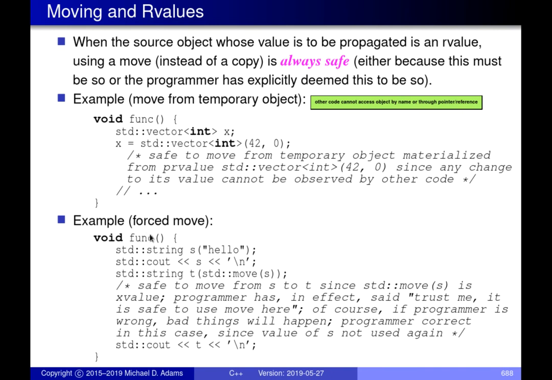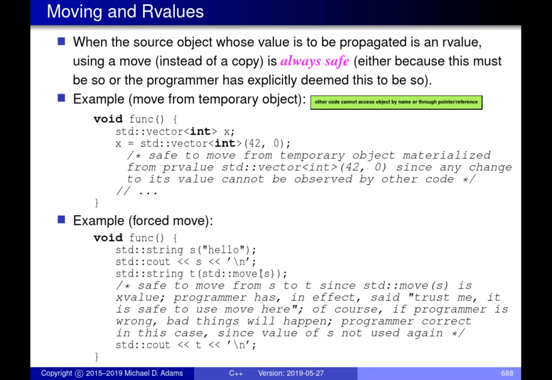But in this particular case, what we have here is a situation where the programmer is going to override the default behavior in the language. I need to say a little bit more about the code to introduce it and set it up. So here we have a string s, which is initialized to some value. It's not so important. Then we print out the value of s to the standard output stream. And then we're going to create a new object, another string object called t. And we want to do this by moving s into t. We're actually going to force a move to happen. If I leave std move out here, if I just said t open parentheses, no std move, it's deleted.